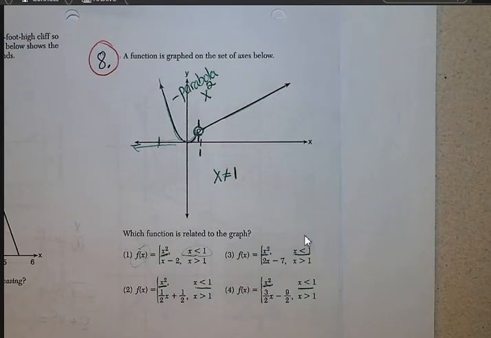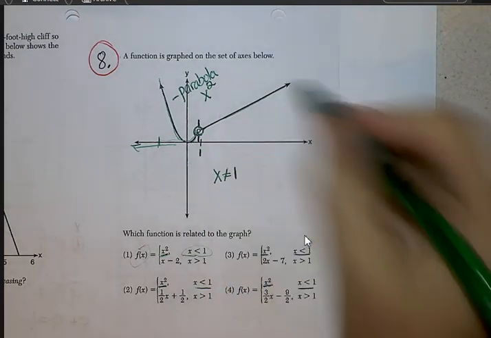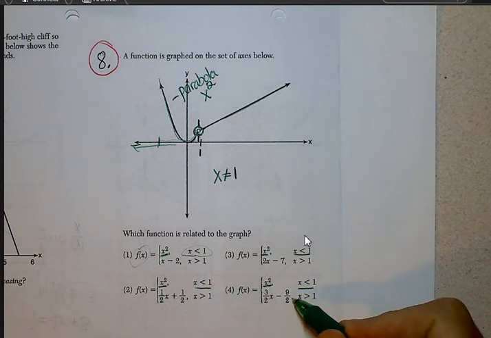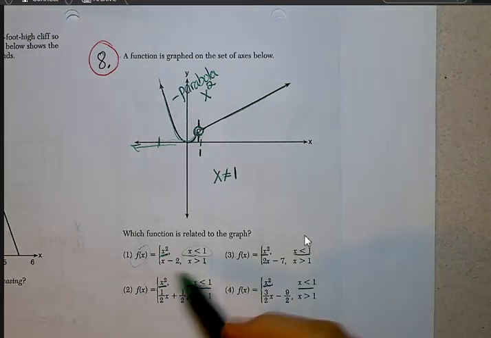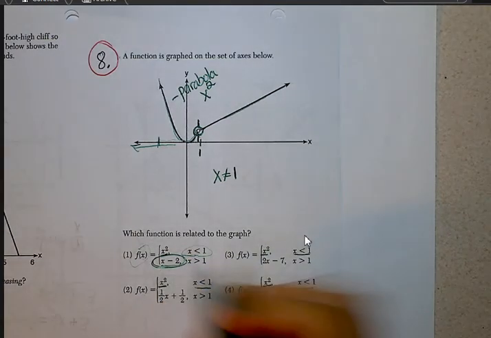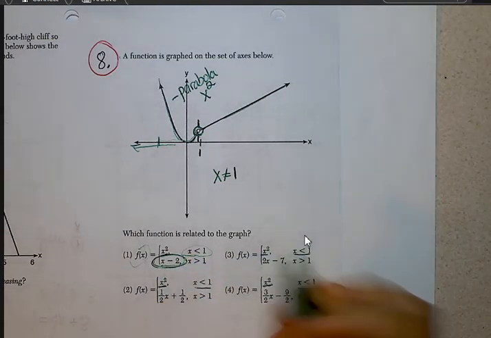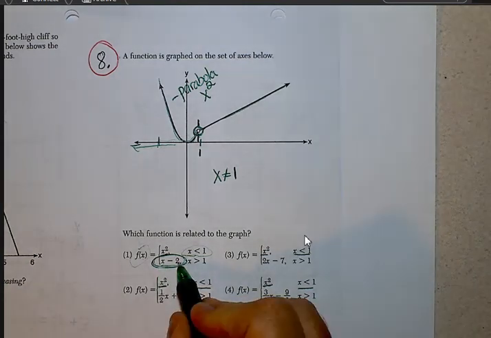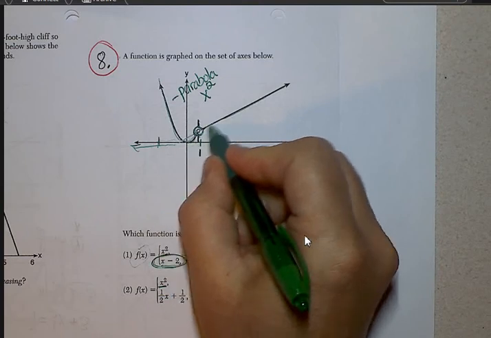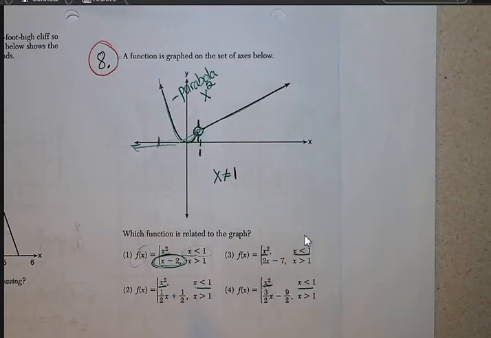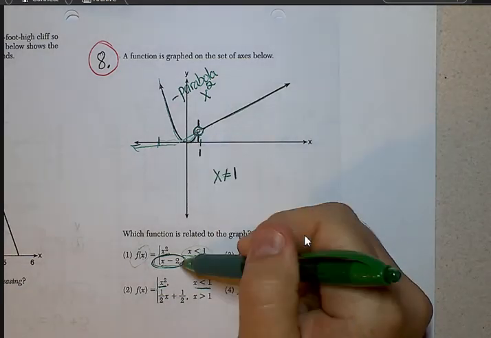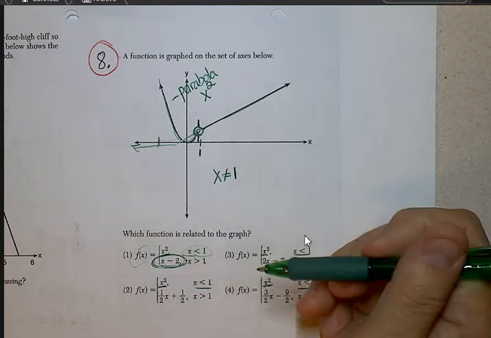Okay, and if you take a look at this line, we have to figure out what will be the equation of the linear piece. So if I take a look at this piece right here, it says x minus 2. That means my slope is 1 and my y-intercept is going to be a negative 2. If I were to take this line back to that graph right there, we would wind up with something that is not going to hit the x-axis at a negative 2, so we can get rid of this one.